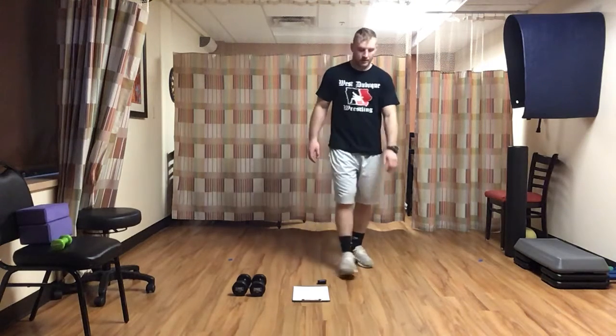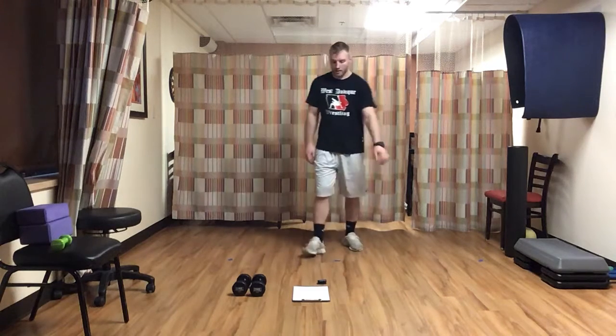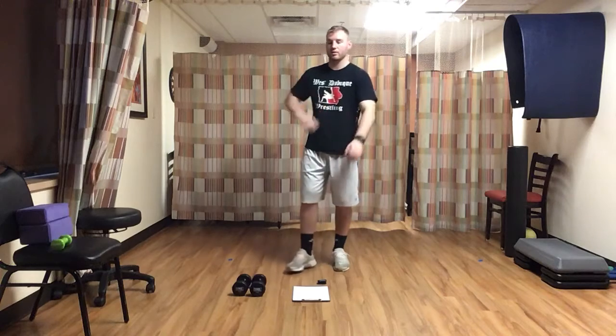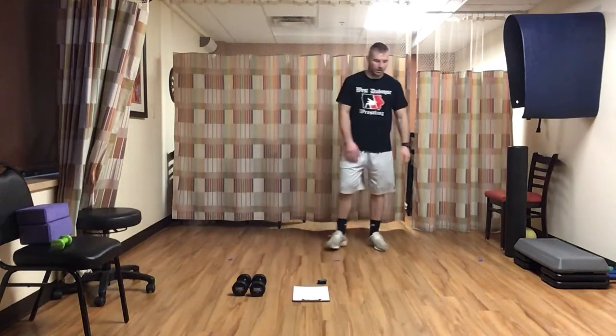Three, two, one, and time. Deep breath — we'll take one minute to relax and recover just like we did in the rest of our circuits. After that minute we'll start our stretching. All stretching will be done from our feet. Take a minute now to get some water, shake it out, kind of recover, and we'll begin our cool down and stretch.